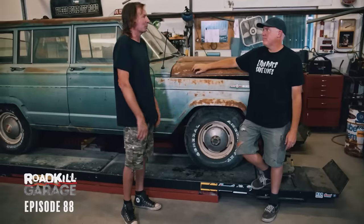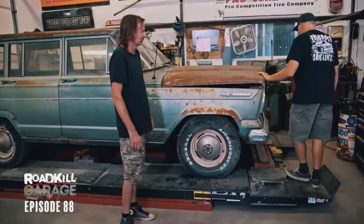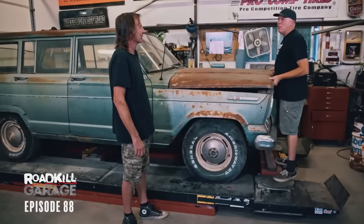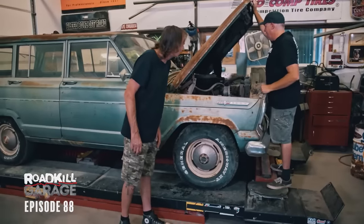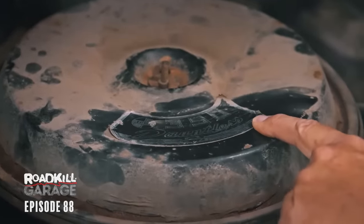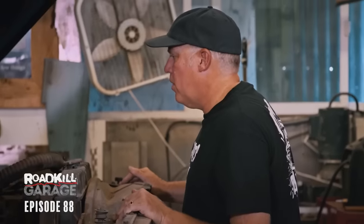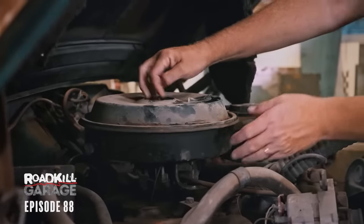What do you want to do first? You know more about the car than I do, specifically what's wrong with it. Radiator and brakes is kind of what I've been hearing. In general, I say we make it run because if it doesn't run, it's game over — the whole thing is over. And then we go buy another vehicle from their backyard and do something else. Oh look, it says Dauntless right on it! We need a battery to begin with, and then maybe we'll see if it'll get gas and we'll turn the key and see what happens. Should we check oil? You gotta presume it's got oil in it. A two barrel — not a Quadra-jet, not happening.